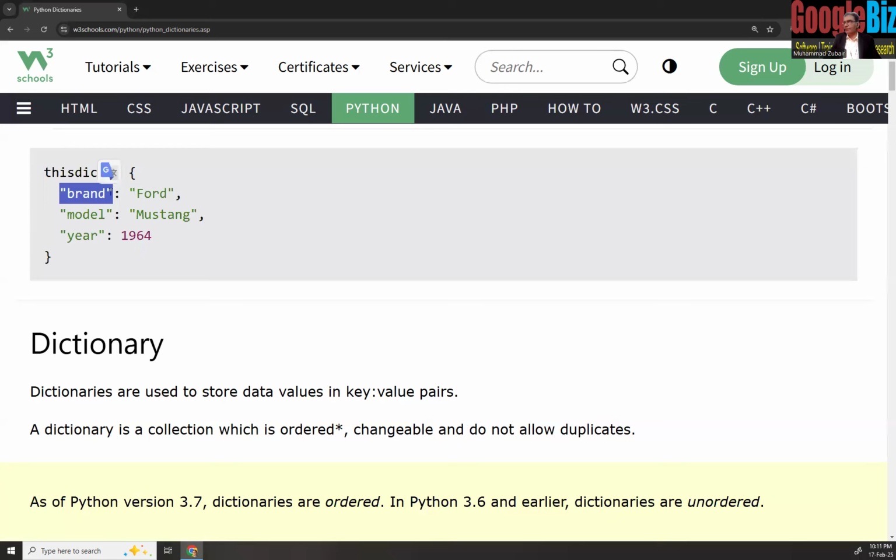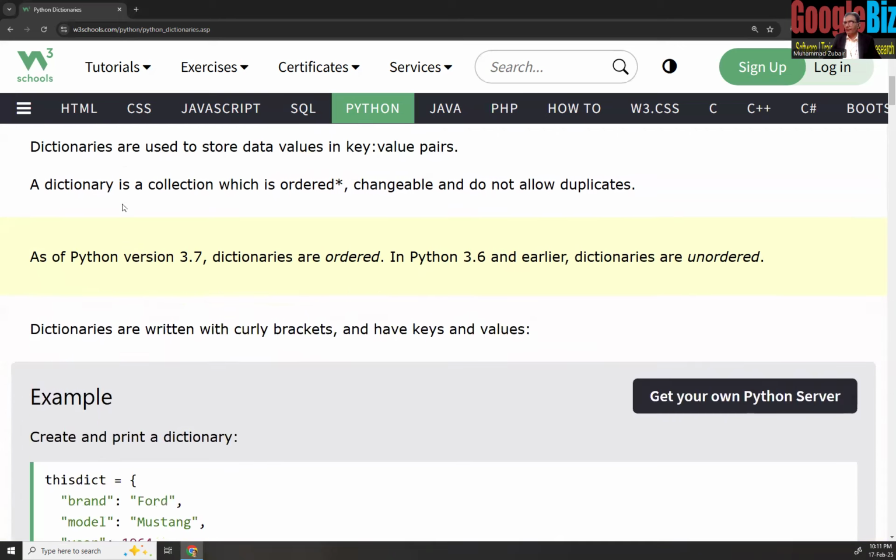There cannot be another one; these cannot be duplicates. Later on, we will see that if we use this key again, then the value will be changed. The latest value will be used, and the oldest value will not be used.